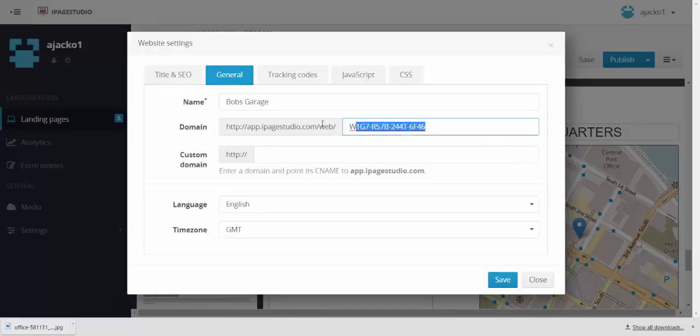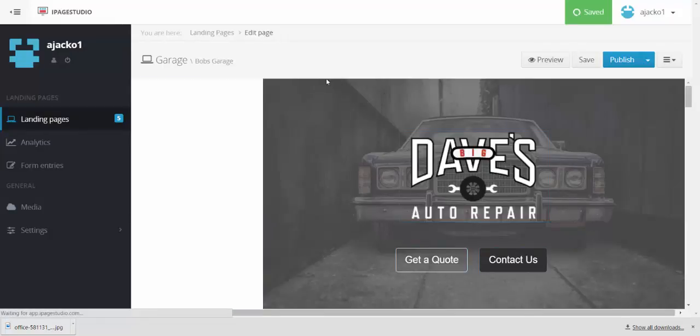Under general, you can change the end of the URL, and of course, even if you leave it as it is, you can redirect your website very easily from wherever you bought the domain to the URL that you've got here. So if I wanted to change this to Bob's Garage, yeah, that's all I would do, and click save.